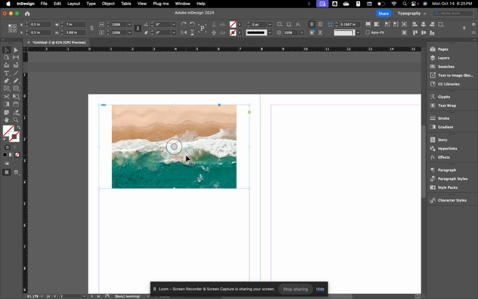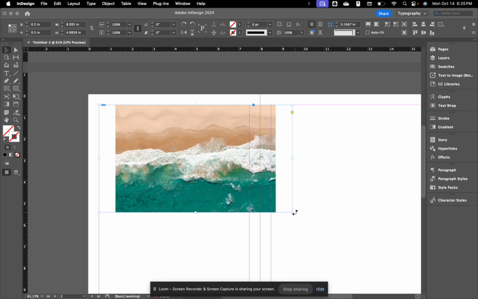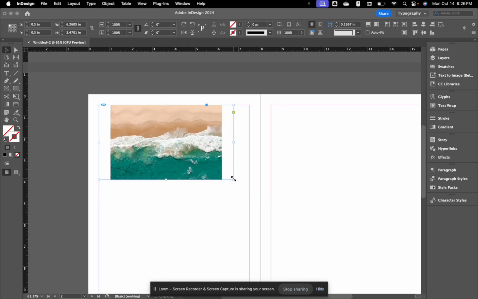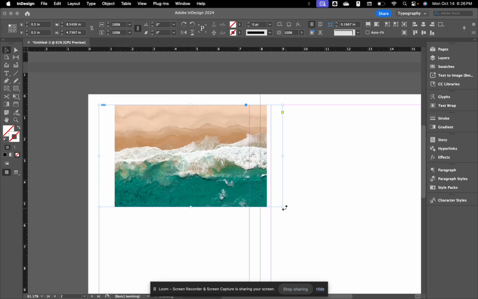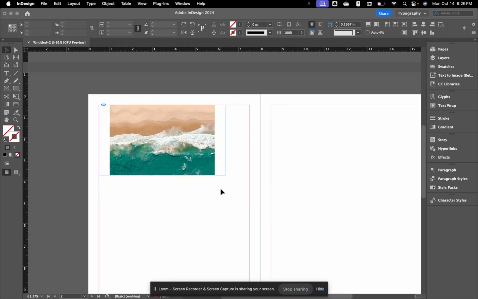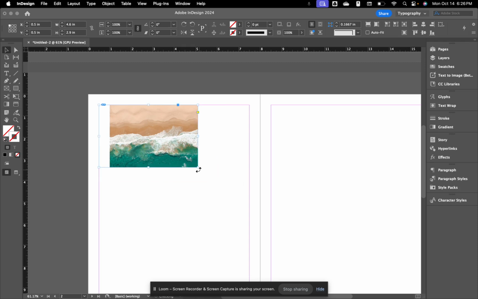things. So if you ever want to resize something, you will need to hold Command and Shift in order to scale both the frame and the content inside it itself. If you don't do that and you just resize the frame, you're basically just changing the way you're cropping that image.